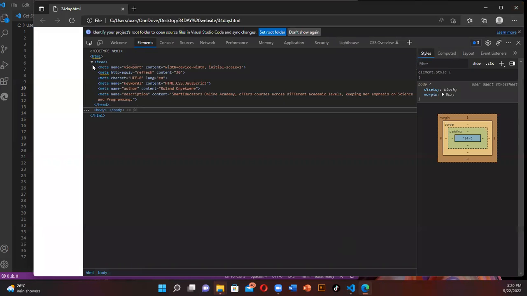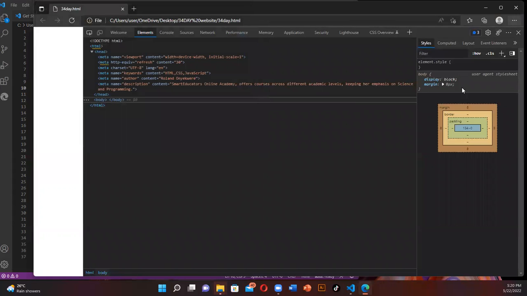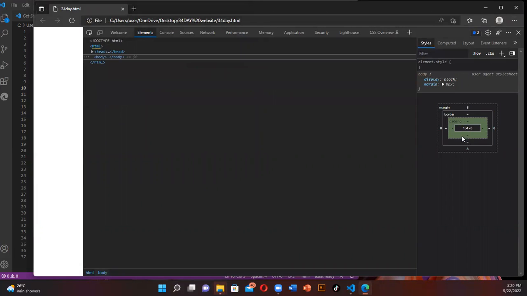It's right there in our developer tools, so you can see. We need to start writing the code there. Now we're done with that.